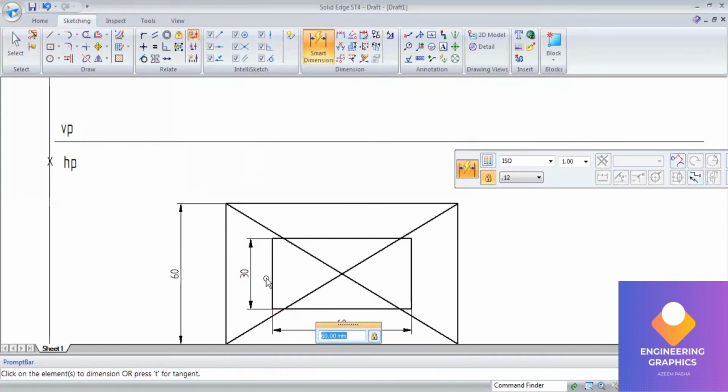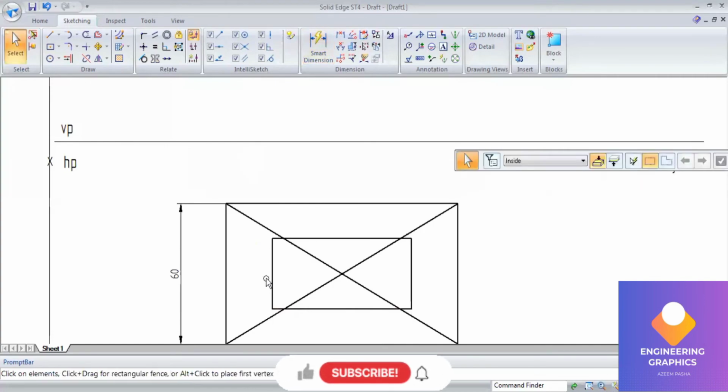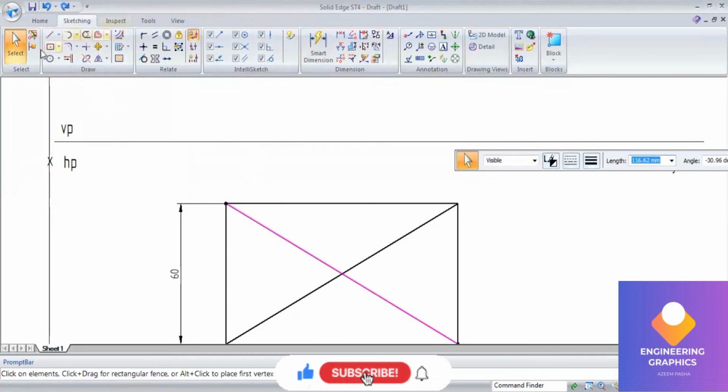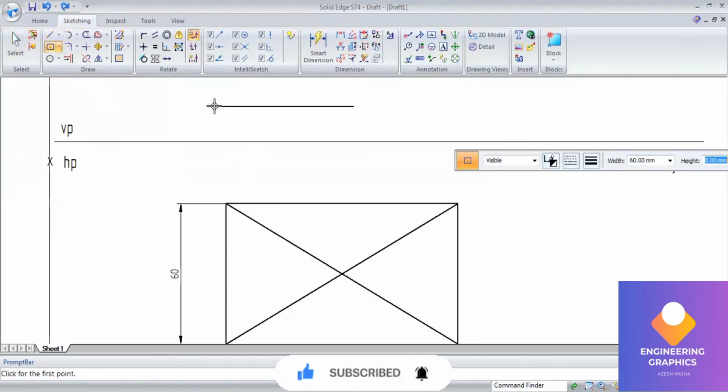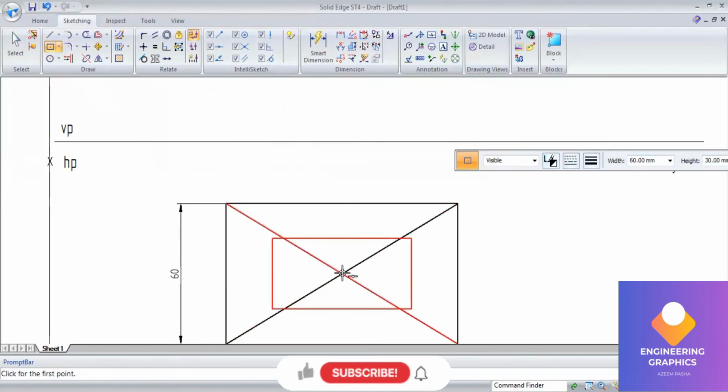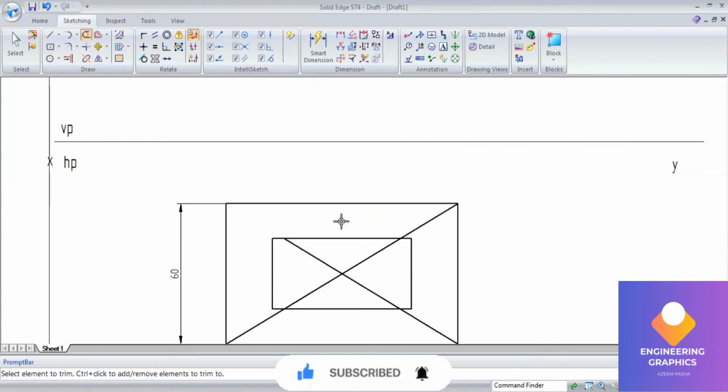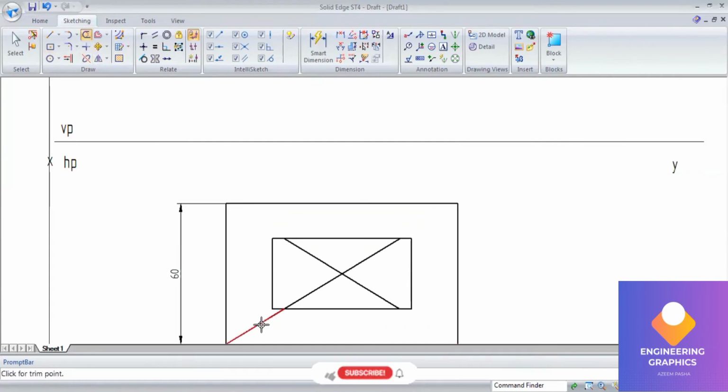The 60 by 30 rectangle you can place centrally. Trim off the unnecessary things here.